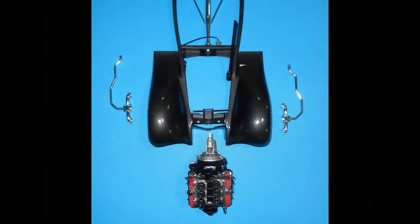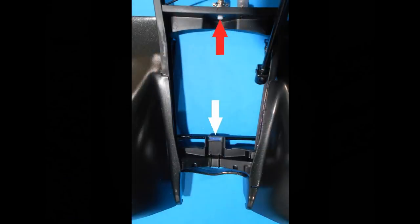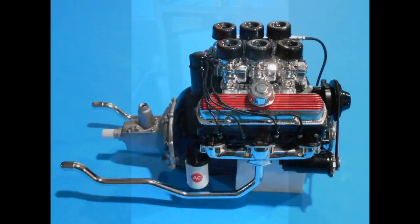And now we're going to work on the engine mount and the exhaust. We have to use the standard exhaust coming off of this engine because we've got fenders on the car. Now you're looking here at the red arrow, which is pointing at that little nub I put on the drive shaft tunnel. And then also the white arrow indicates the motor mount. On the bottom of the motor is a slot that goes right into that little slot on the top side of the frame. Now scrape off the paint and the chrome from the appropriate exhaust flanges there and glue those into position on the motor.